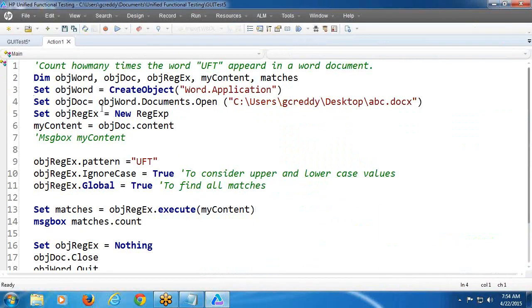See, objDoc equal to, the syntax is also correct. Dot Documents dot Open.